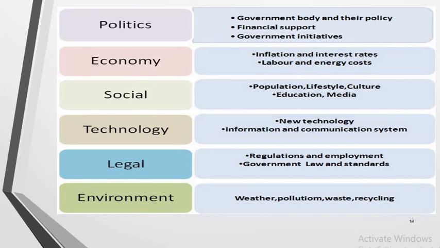So the organization must run within the legal boundaries of the community, of the country, of the society. And the final is the environment, which includes the weather, the climate change, the air and water pollution. And these factors especially impact many industries such as the tourism industry, the farming industry, and so on.